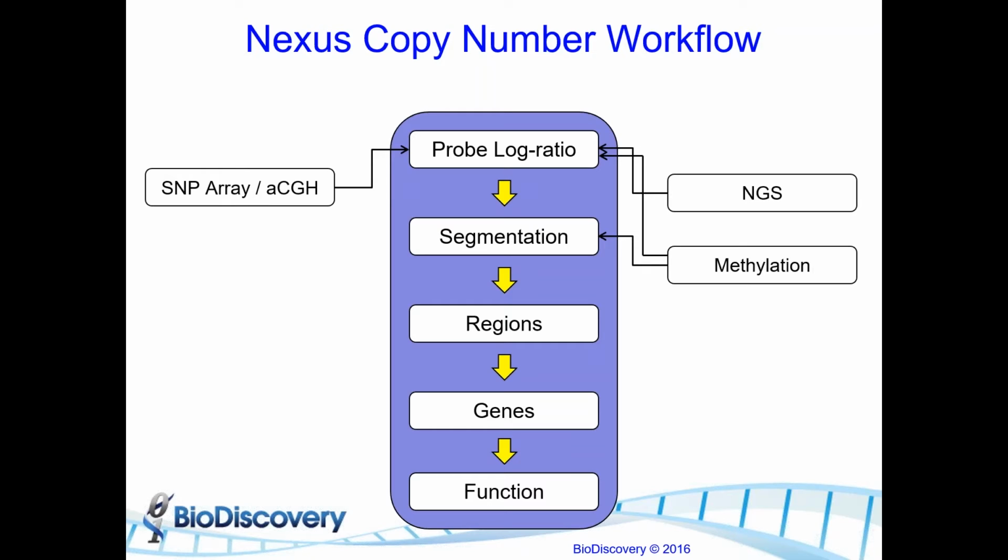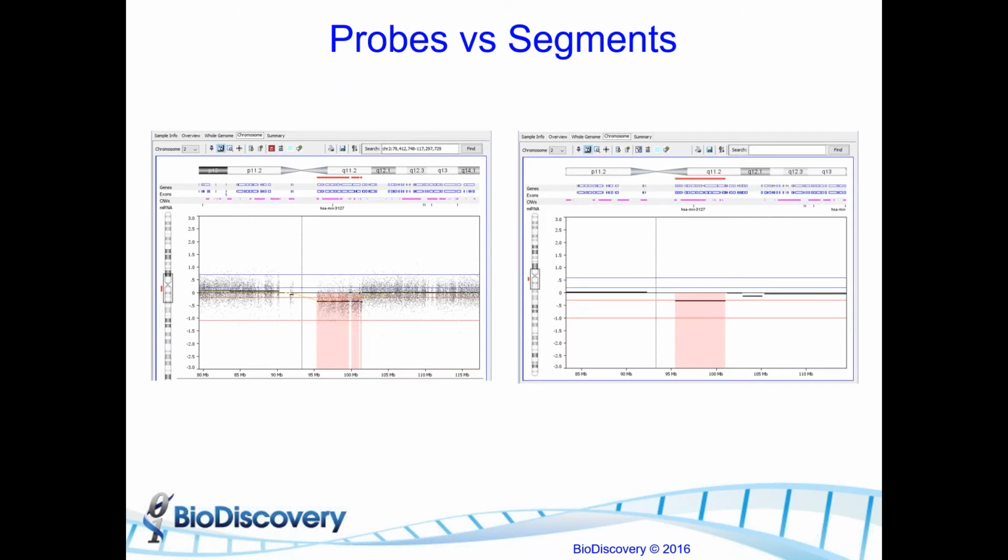The methylation data, on the other hand, may be in the probes or as segments, and this is going to depend on which package you choose to analyze your data with. Again, I tried several different packages, and I found the results best with the Kanume algorithm, which gives us segments as our output.